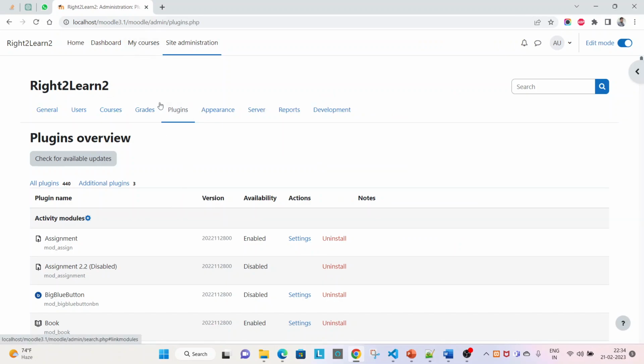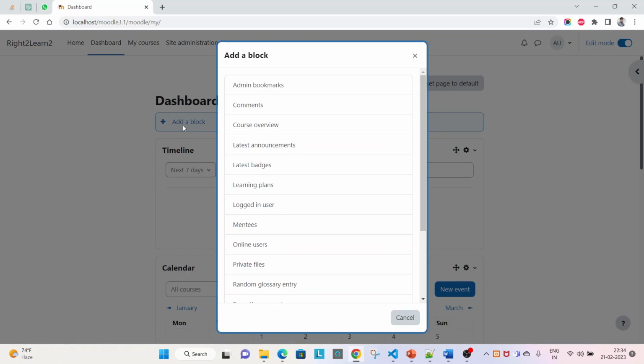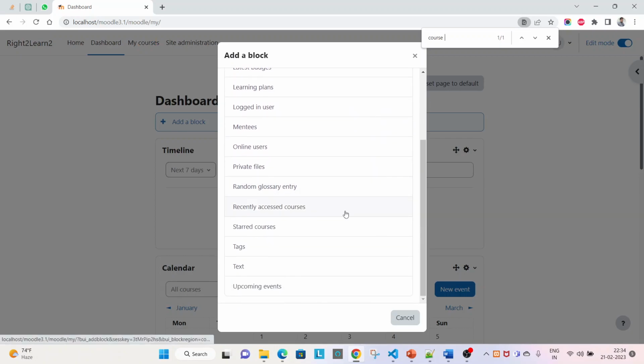So let's see whether it is appearing or not. I am already on the dashboard page and in edit mode. Let's try to find that block. Search here for list all courses, not getting. Course list, not getting. Why?